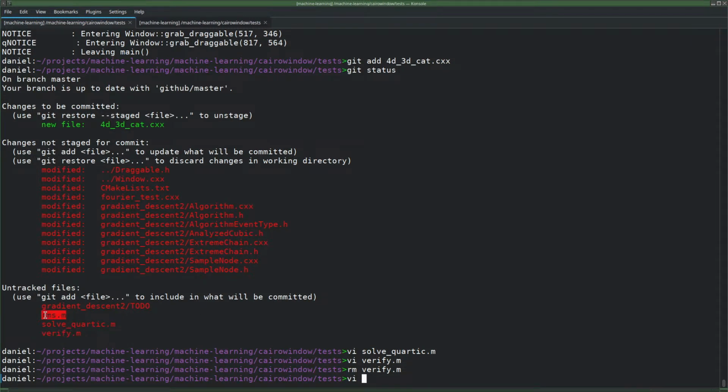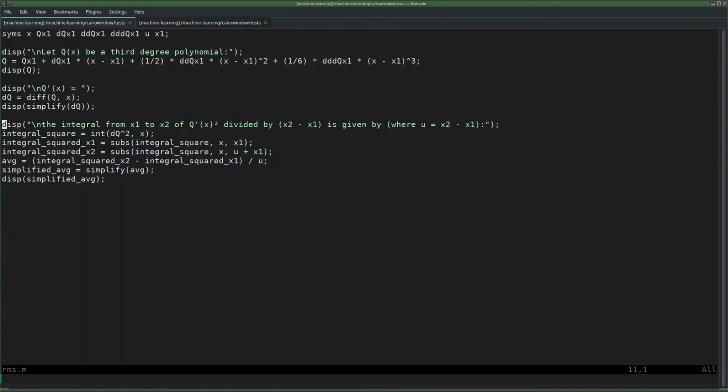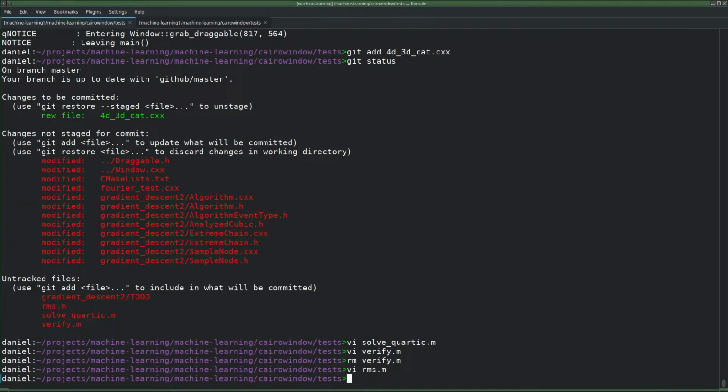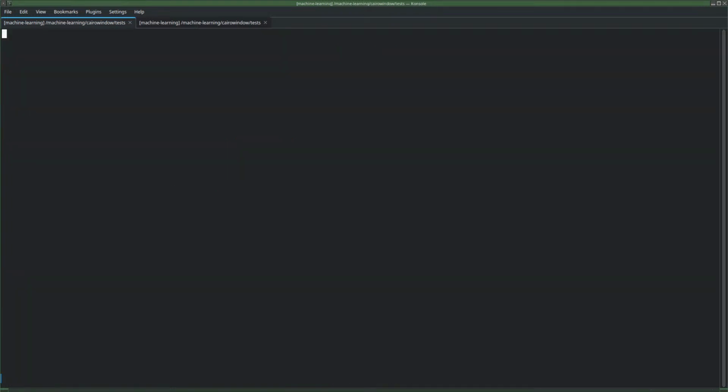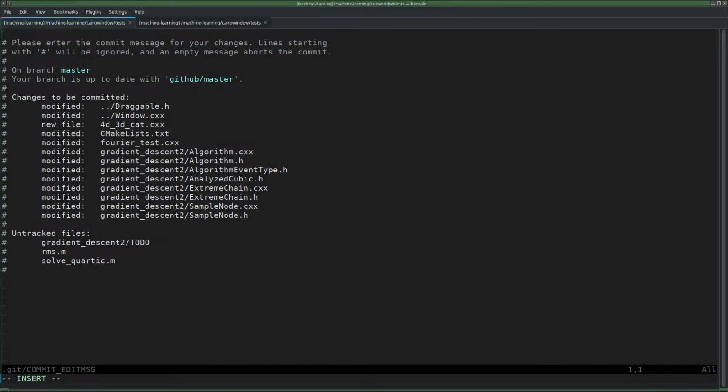The RMS, maybe I want to keep that one. Let's see. Nah. Not super interesting. I won't add it to the Git anyway. Commit. Yeah, VIP. It's always VIP.